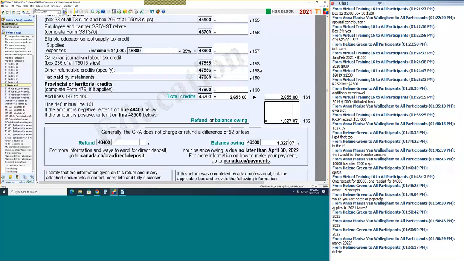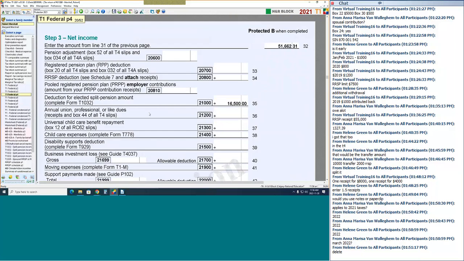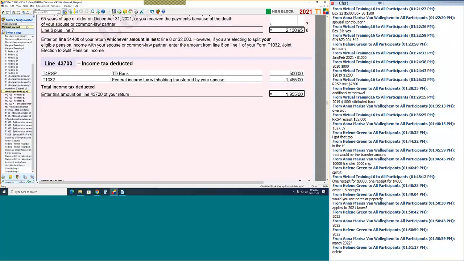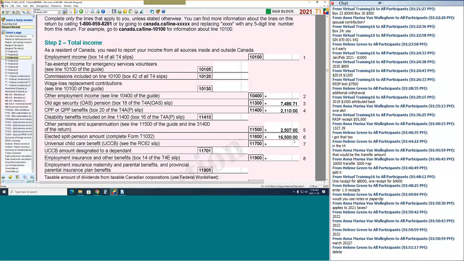We've been talking about the fact that things are eligible for splitting. What will happen in the computer if you have joined files is it will split them automatically for you unless you tell it not to, and it will decide what the best split is. So if you go back into their file quickly, you're going to notice that they are getting a pension split even though you didn't ask it to do one. It has determined in this case that it's going to split $16,500 off of Robert's file and give it to Margaret. And if I go into Margaret, she's going to have $16,500 added to her split pension.